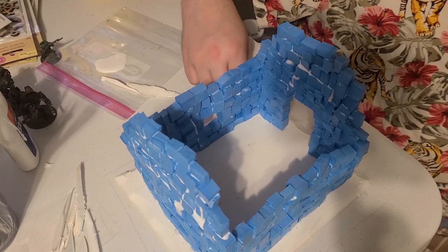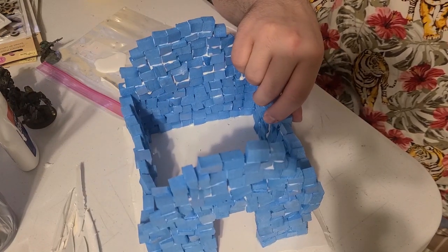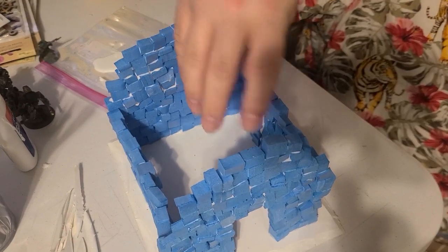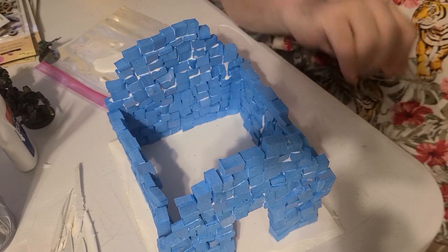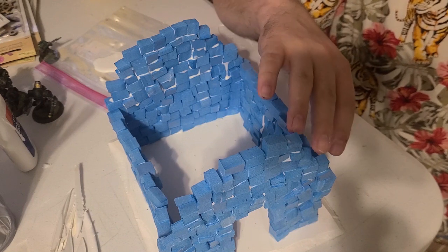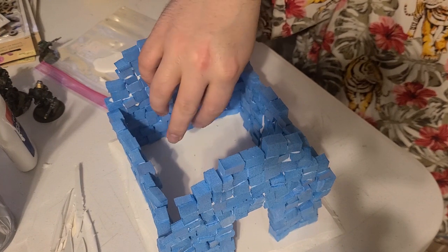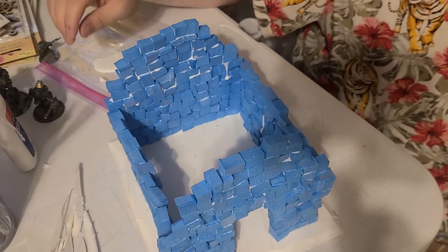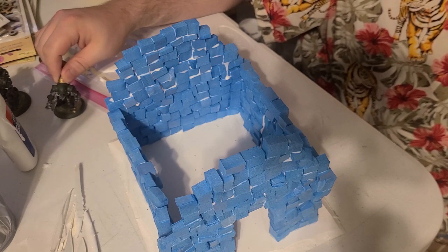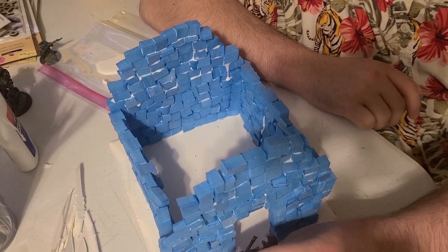But, you know, the next step, I think what I'm going to do is, like I said, I'm just kind of feeling my way through it. I'm going to put some kind of support beam here to make sure that these walls hold up nice. And I think I'm going to leave this roofless and just leave it crumbled looking. I want to do an altar inside that looks all cool and witchy. I don't know. That's a thing. But, look how well this door works.